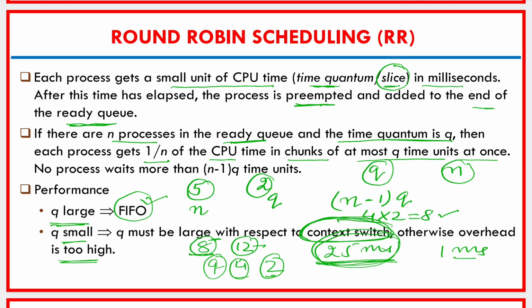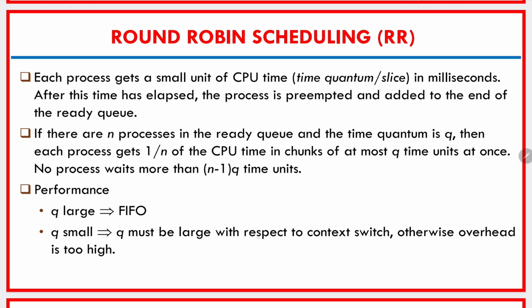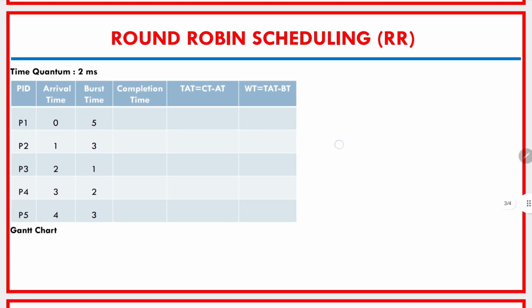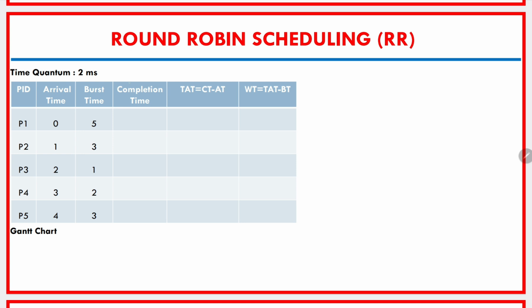So fine. Now let's have a look at some scenario where we'll be applying the round robin scheduling algorithm and see how the system actually works. Suppose we have these set of values with us. First of all, if you observe over here, we have set the time quantum to 2 milliseconds. Now we have 5 processes with different arrival times given over here, and the burst times are also mentioned, and we are supposed to calculate the average waiting time as well as the average turnaround time.